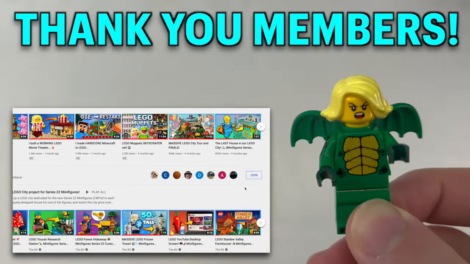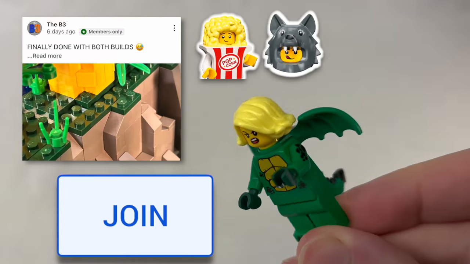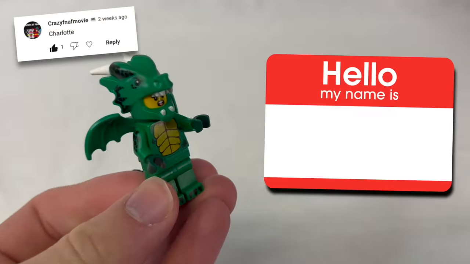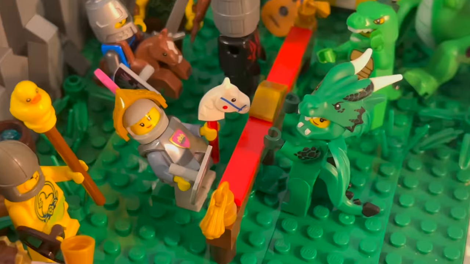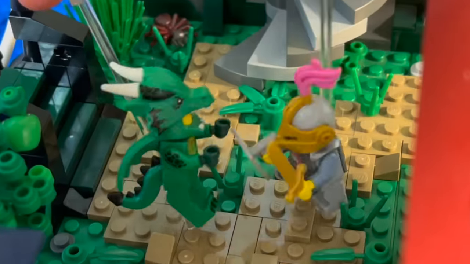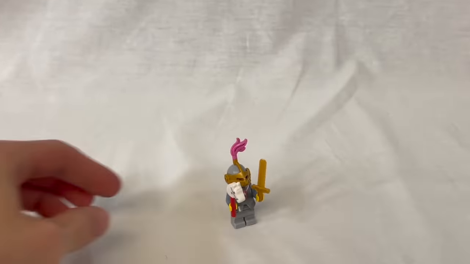Our channel members actually named this one. You can click that join button below to get access to exclusive sneak peeks, custom emojis, and other perks. But they suggested Charlotte. Now, Kelly and Charlotte are sworn enemies, and we have to build each of their factions a fortress strong enough to withstand the battle at the end of this video, which is gonna be intense. So we better get started on Nelly's castle.